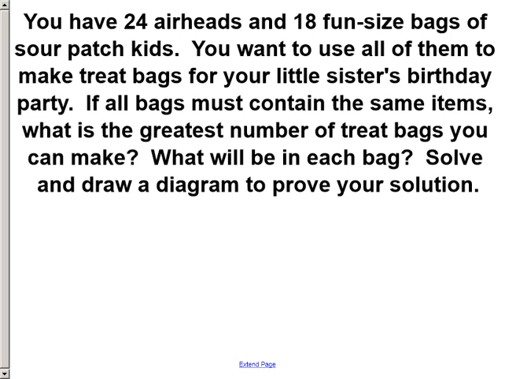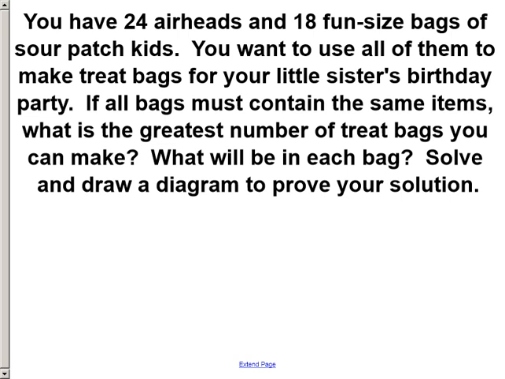So if we think about that for a minute, could we put 1 Airhead in each bag and make 24 bags? Well, sure, that would work for the Airheads, but then we don't have enough Sour Patch Kids to put 1 in every bag, so that's going to leave some people not happy, so that can't be it. Maybe we say, well, what about 12? Let's make 12 bags. Well, that works for the Airheads because if I have 24 Airheads and I want to make 12 bags, then I can put 2 Airheads in each of the 12 bags and everybody's happy. They have the same number of Airheads. But wait, that won't work because with 18 bags of Sour Patch, we can't put those evenly in 12 bags with nothing left over. So that's not going to work either.